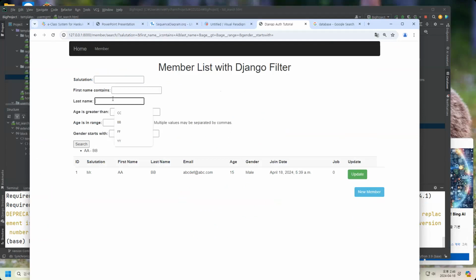Exact means we want to get the exact data. The age is in the range, so we are going to get the greater than and some kind of age in the range. And gender starts with, so if we set F, then we are going to get only the female. If we set M, then we look at the male only.